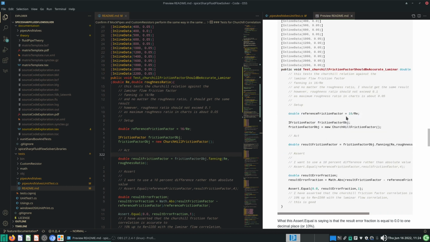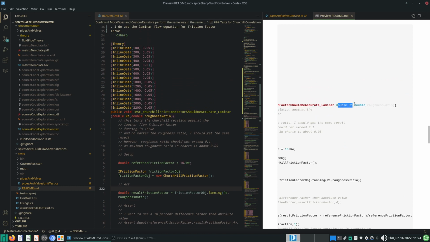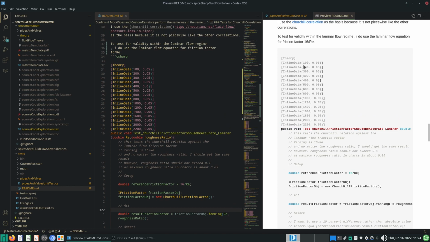What is the Reynolds number and the roughness ratio? They will be supplied in the function here. You can see that there's a double Reynolds number here, and a double roughness ratio here. So two things are supplied. I supply the Reynolds number from 100 all the way to 2200, and I change the roughness ratio along the way.